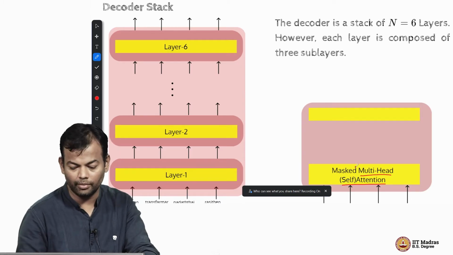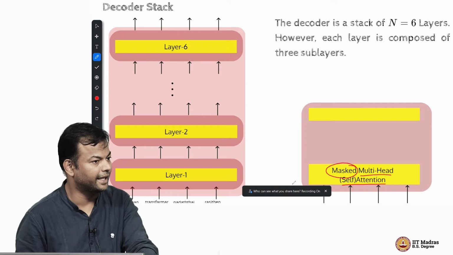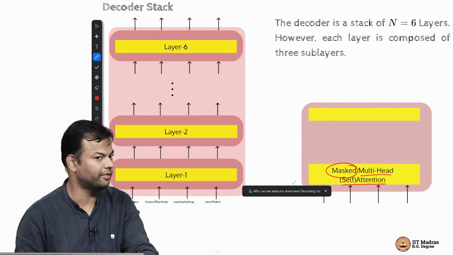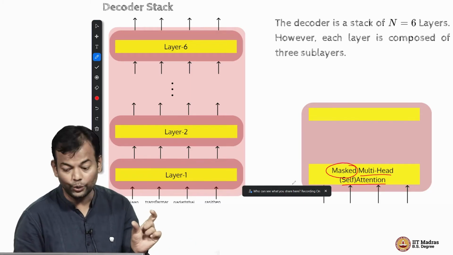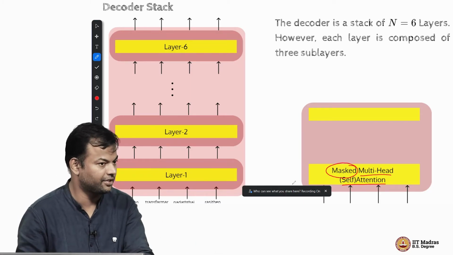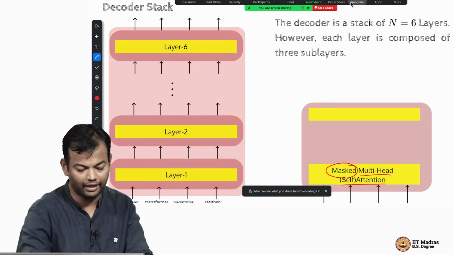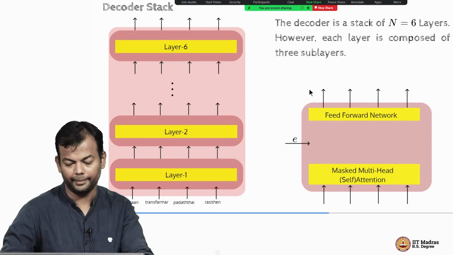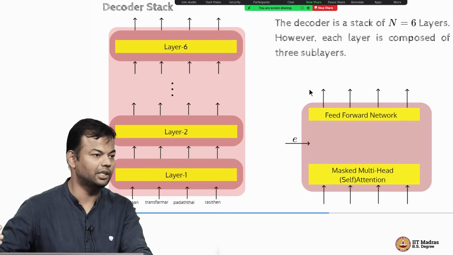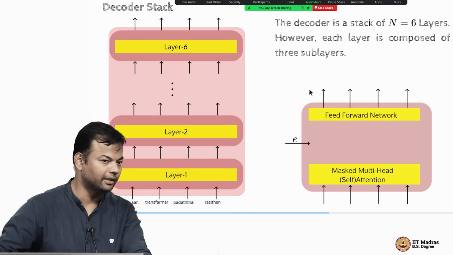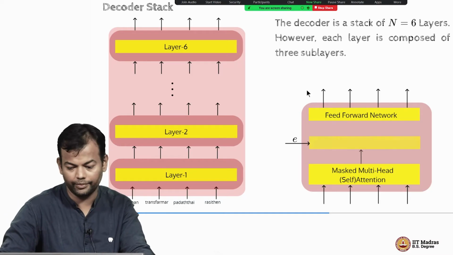But what is masked? This is something that you have seen before in the encoder. In the encoder, we did not have a masked attention, we just had the multi-head self-attention. So a new term called masked multi-head self-attention has come, so we'll have to see what that means. Okay, so that's one new thing that we'll have to learn. Then you have the inputs from the encoder, which I'm collectively calling E. So E here stands for E1 to ET, right? So there are capital T such vectors, each of some dimension.